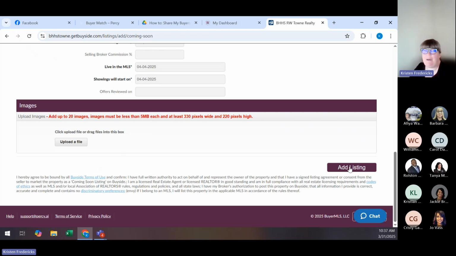As soon as you click that button, that email is going to go out within a few minutes to the entire company. It's going to have all of the information that I put in on this screen. And then, of course, it's going to show up on that hot sheet between 6 and 7 o'clock at night whenever everything is gathered. That'll show all the different coming soons that have been available and also all the buyers that have been added.